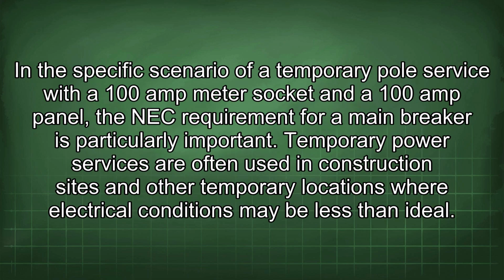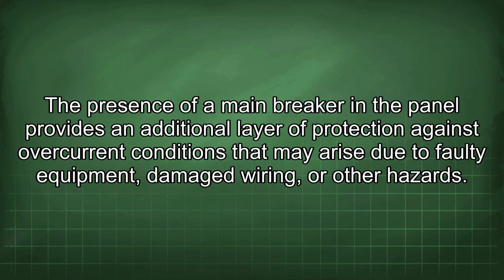In the specific scenario of a temporary pole service with a 100 amp meter socket and a 100 amp panel, the NEC requirement for a main breaker is particularly important. Temporary power services are often used in construction sites and other temporary locations where electrical conditions may be less than ideal. The presence of a main breaker in the panel provides an additional layer of protection against overcurrent conditions that may arise due to faulty equipment, damaged wiring, or other hazards.